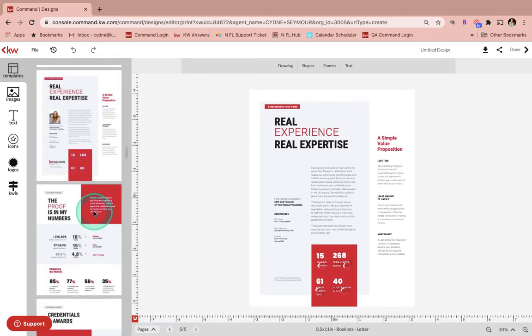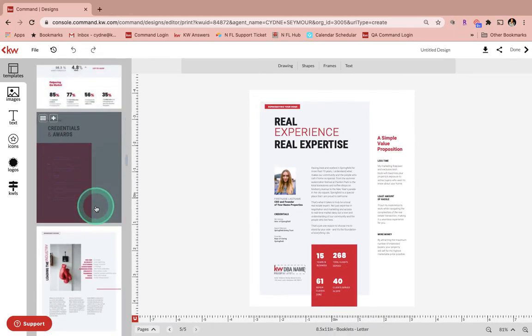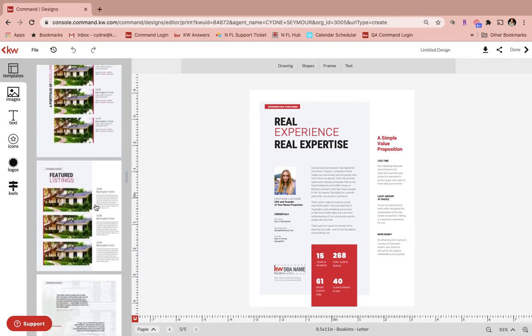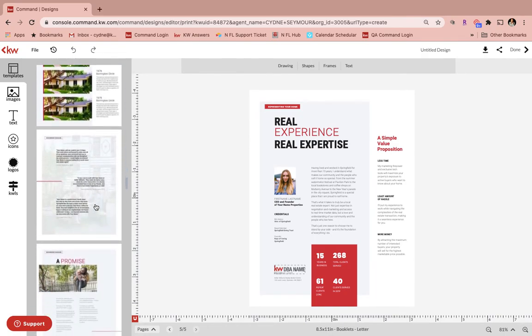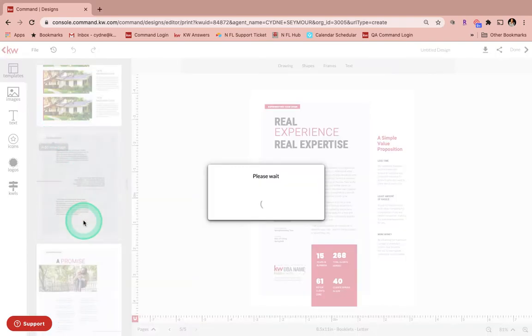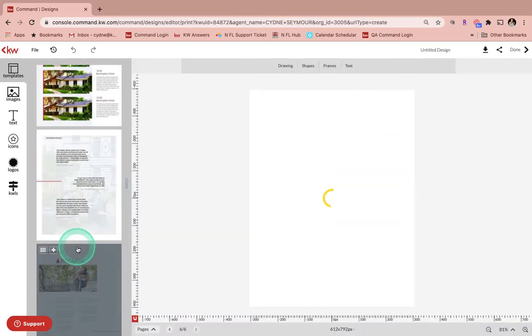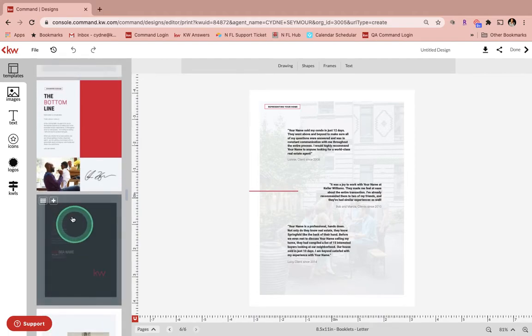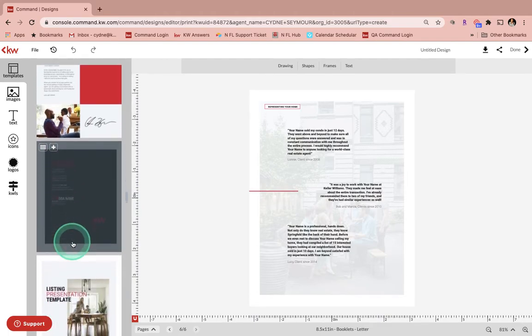So then you would just continue to move on. Now all of these pages are able to be edited, which we're going to go through. So you would just go through here on the left and decide which pages do you want. I might want a testimonial page. So continue on. If you wanted to add every page, that's absolutely fine. You would just click the plus next to all of them.